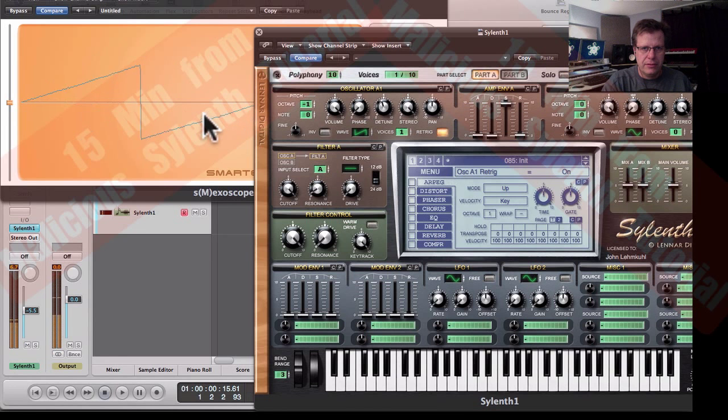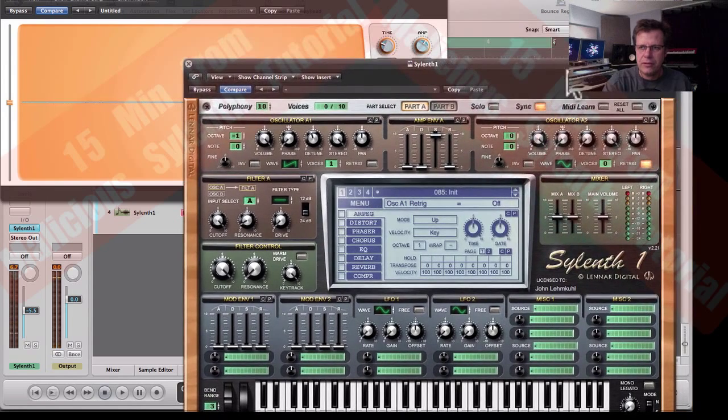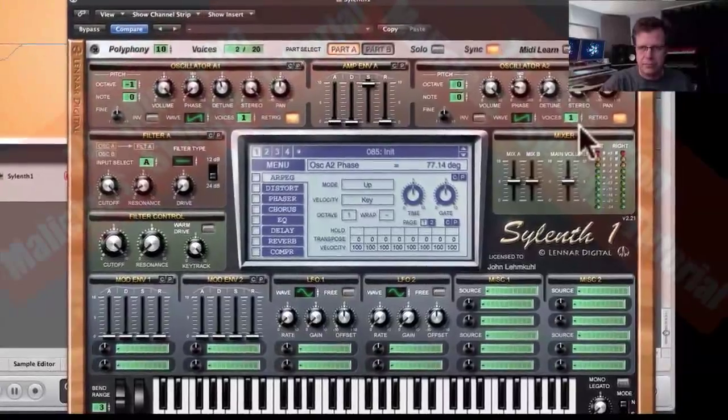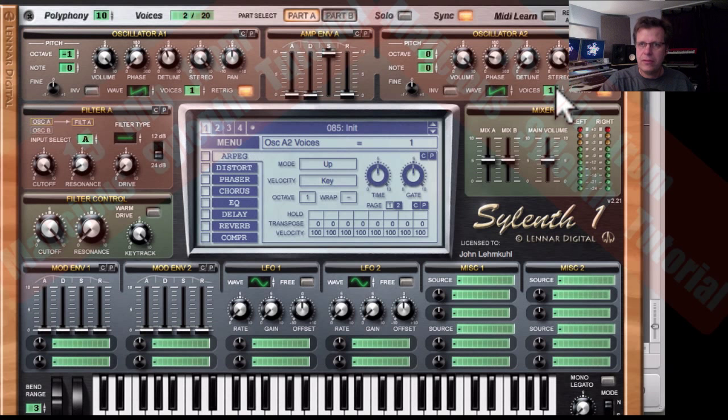Each time I play when retrigger is turned on, see how it's always starting with the same shape. Turn off retrigger and watch what happens — especially with two oscillators that have retrigger off, you'll see a dancing start to happen. Two sawtooth waves dancing and changing. Turn retrigger back on and now it'll be the same every time. You can use phase as a way to get meatier sounding envelopes.